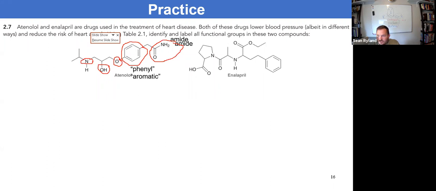A group that's just a nitrogen attached to a carbon is an amine. And you wouldn't be wrong to circle some of these other things that are just sp3 carbons and write alkane. But there are so many other functional groups on this molecule, if we're labeling functional groups, we wouldn't even consider labeling the alkane normally, because it's boring. It's the last option. If there's nothing else, you call it an alkane. If there's anything else going on, you classify it by what that other functional group or groups is.